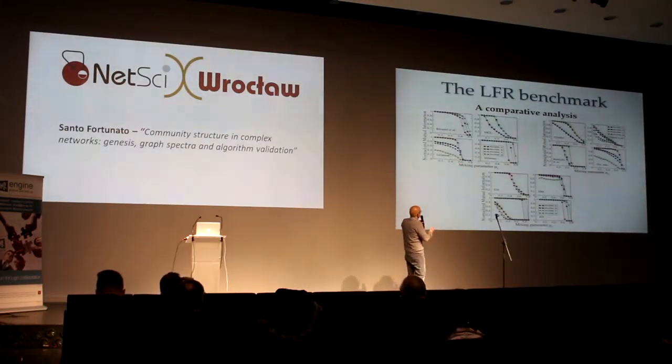And here you see the performance curves for the 12 methods, one corresponding to each of the plots here. Different curves correspond to different versions of the benchmarks, different sizes, different distributions of cluster sizes, just to see how sensitive the performance is to these variables. And so here you have mu_t, and performance is measured by the similarity between the detected and the planted partition. The variable is normalized mutual information, but of course you can choose other variables. It is 1 when the two partitions are identical, and starts to become close to 0 when there is basically a random correspondence between the two partitions.